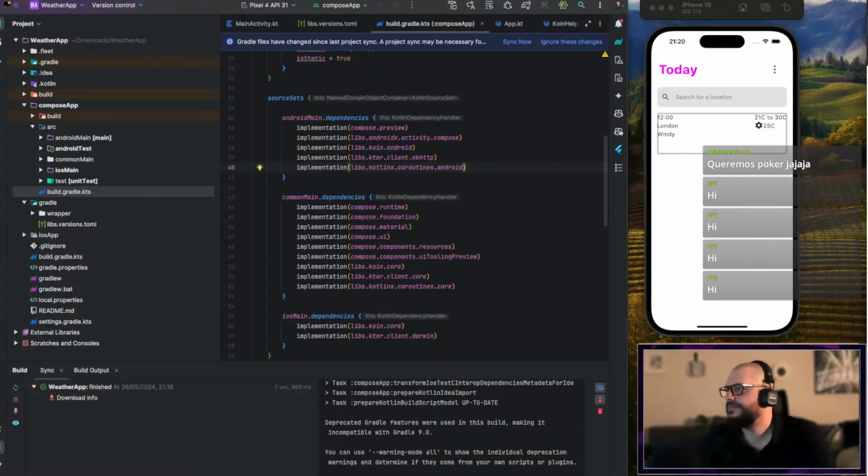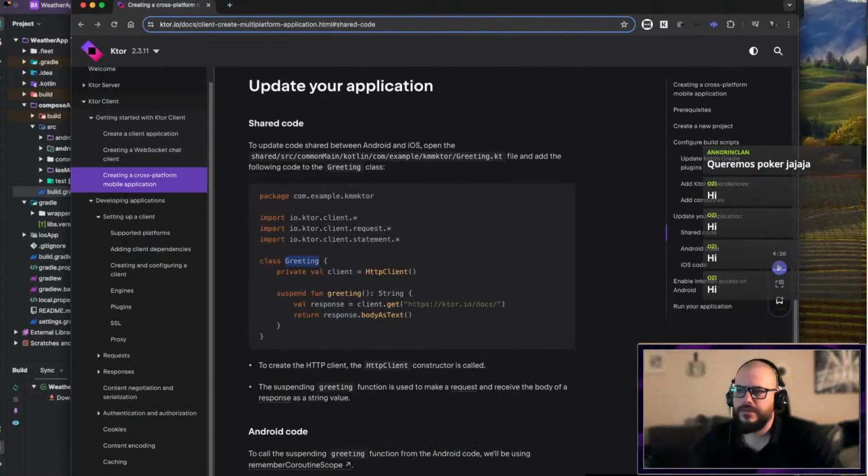No. But the view, you have the view models here and everything, which is good. I'm just trying to follow the documentation, okay?